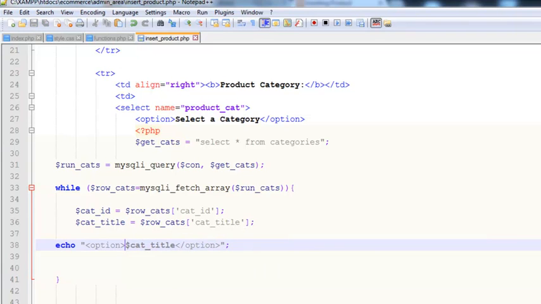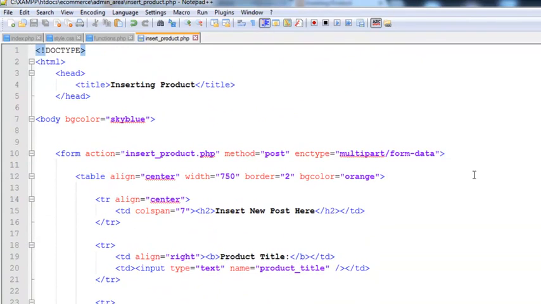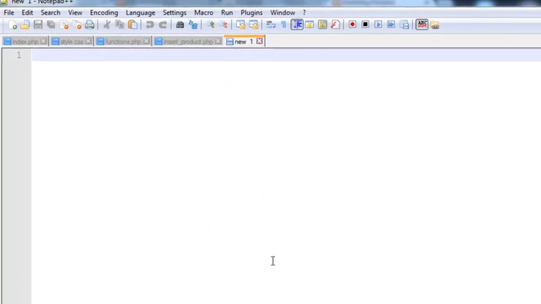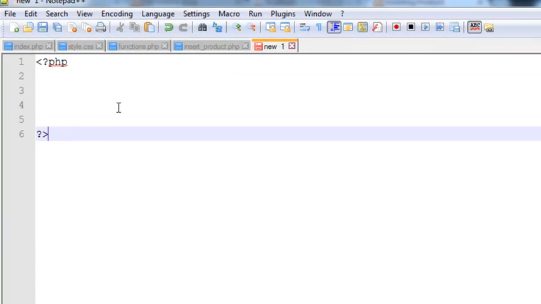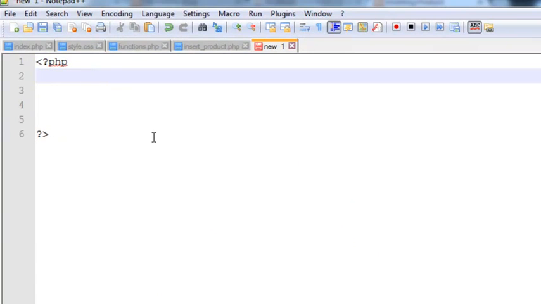Control S to save, but we don't have a connection on this page, so we first need to create one more page by using Control N, and here we need to establish a PHP connection, so we can call it everywhere on the page. Very simple.